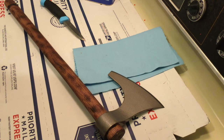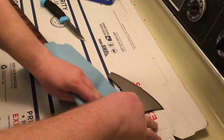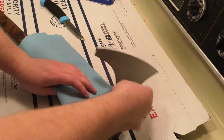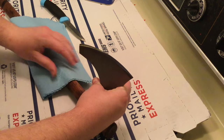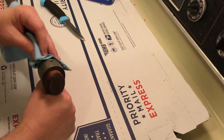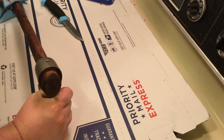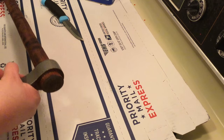Now that the wood stain is dry, I'm going to take my shop towel and rub all this excess off. You can see there's not a lot — a lot of this has been absorbed into the wood very nicely. And if I have a slightly uneven coat, I'm kind of okay with it. I don't see any big nasty glops or anything unsightly. I think it came out really nice; I'm happy with it.